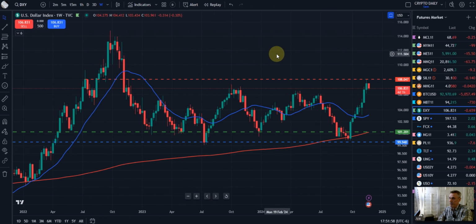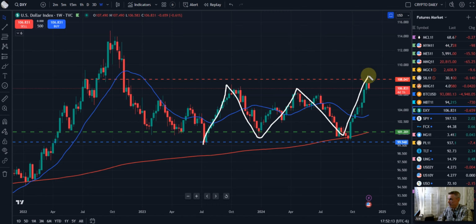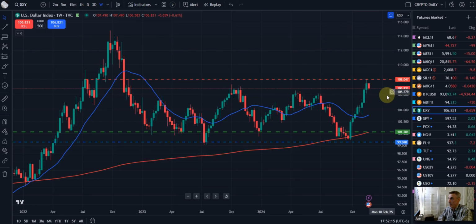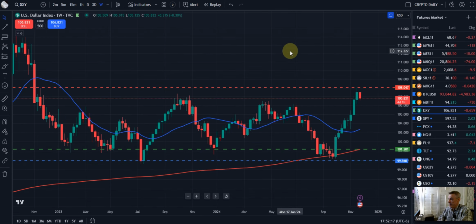Sorry, I was just talking about the DXY, the US dollar currency index. Anyway, all this area of consolidation, we got back up to the top. Again, we're in this range. It's a very wide range here. But obviously we came up, peaked out, hit it.